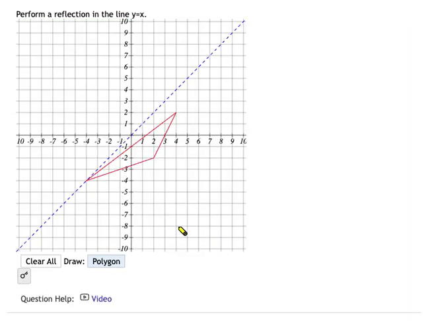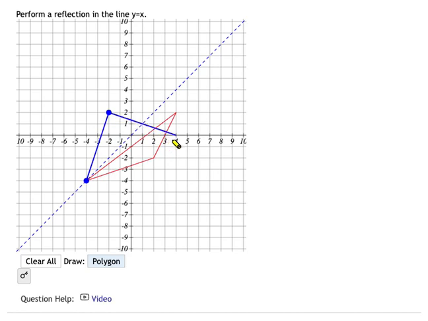Okay, let's go do one more. This is the line y equals x. This is a little bit trickier, but we do have a rule for this one. The x and the y values just switch. So in this case, it might be helpful to use that rule. Now this one's nice because it's right on the line, so it's not going to change. Let's go look at our next point. So this is 2, negative 2. So those values are going to switch for the reflection. So it's going to become negative 2, 2. So it would be right there.